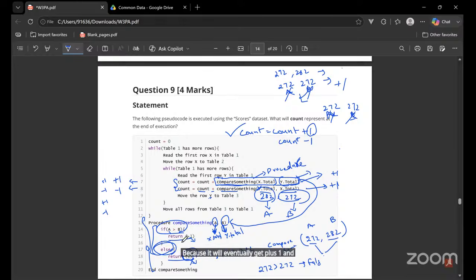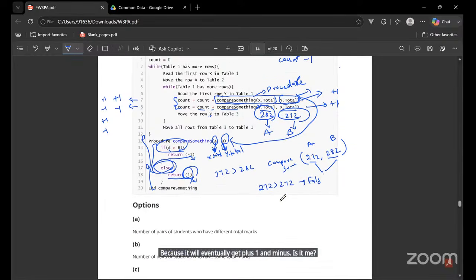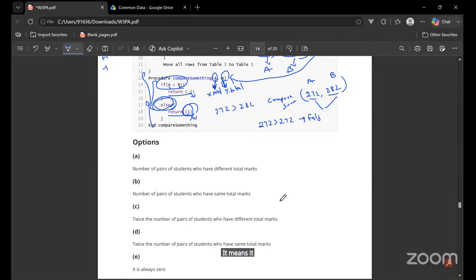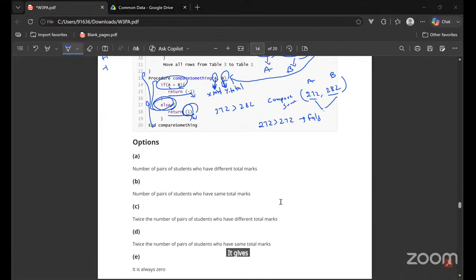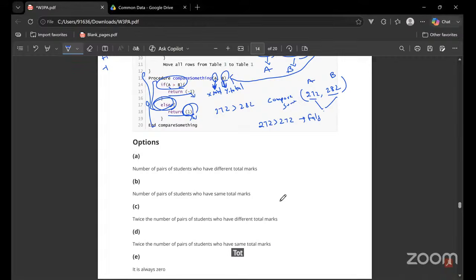Is it clear? Okay, this is the number of students getting the maximum marks. It gives total count, not maximum. It's the same total number of marks, right? Total number of students. So either this one or this one, right?